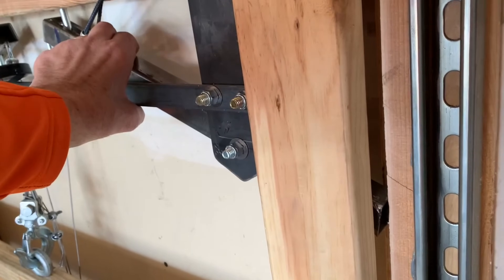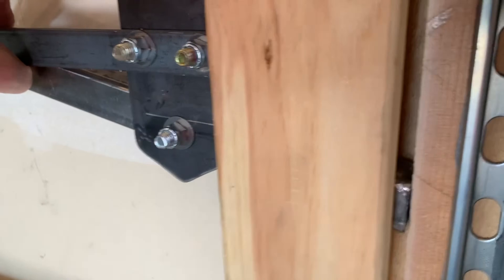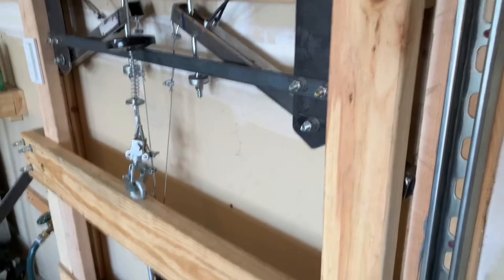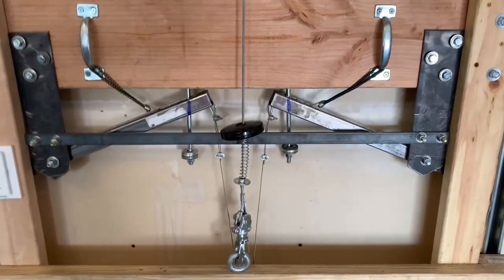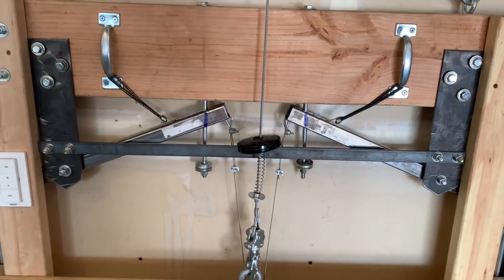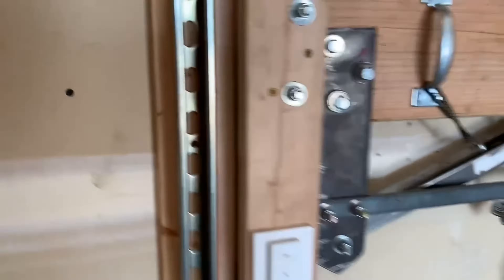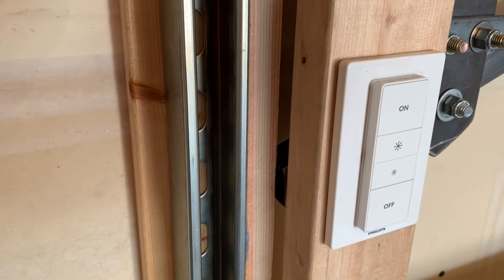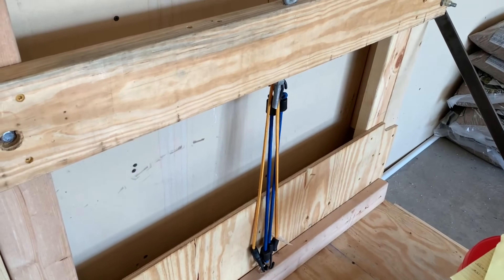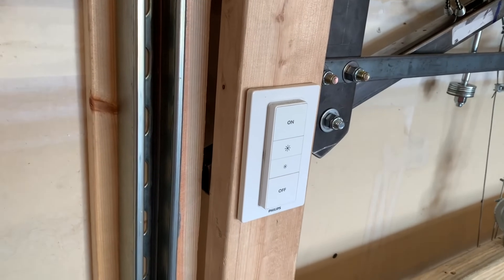When the jamming bars are engaged, you can see they press into the softwood, creating a jamming action, pivoting right there. It basically spreads between the rails, seizing the carriage in its place. We think that the angle of the jamming bars is crucial. If they're too steep, they will just bounce off the wood without engaging. And if they're too shallow, then they won't cause a jamming action. We need the jamming bars to grab the wood and then let the weight of the carriage cause the jamming action. The bungees do not supply the pressure — the jamming action comes from the bars contacting the wood, digging in, and jamming.